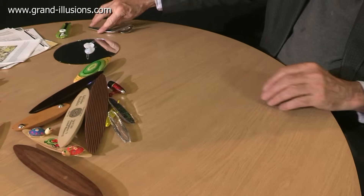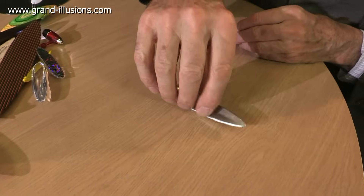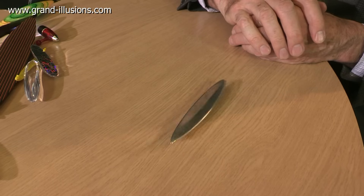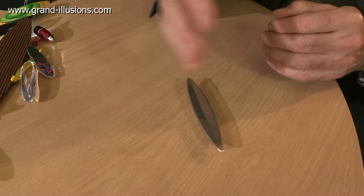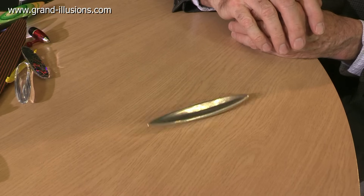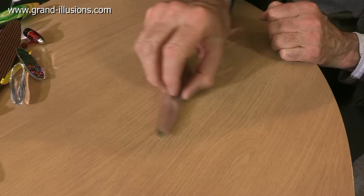Probably the most advanced one is this metal one, I think made by prisoners in Switzerland. It's very heavy, and on certain surfaces I've had this rattling back about five times. On this surface it does about two rattles — now it's rattling from side to side and it reverses again. So there are two principles here: you've got to have the rattleback itself, and the surface also has to have certain properties.